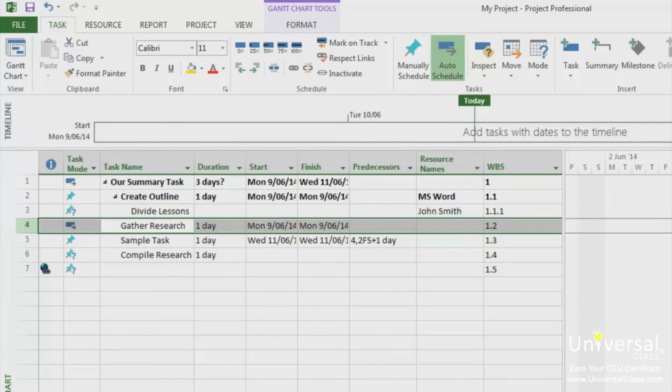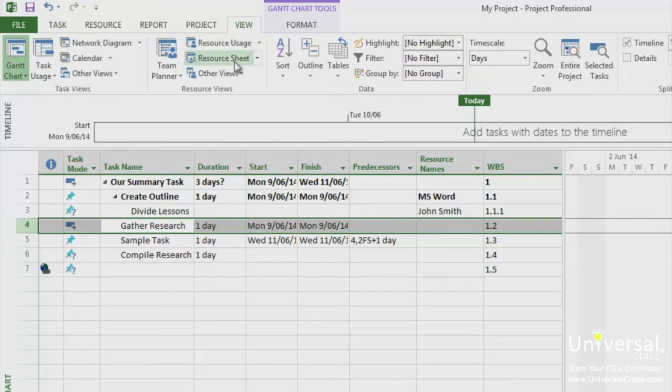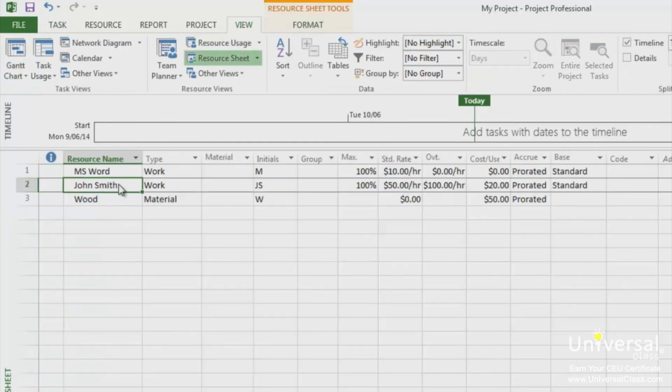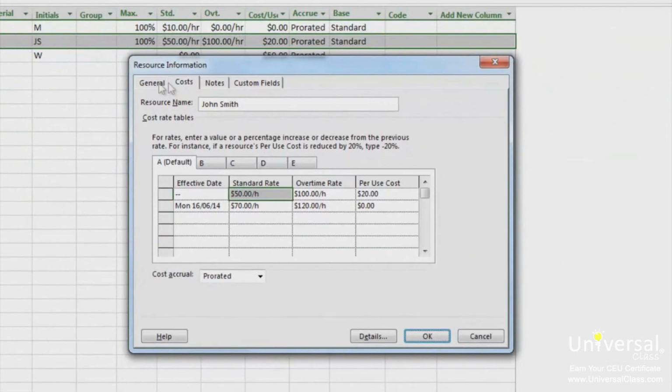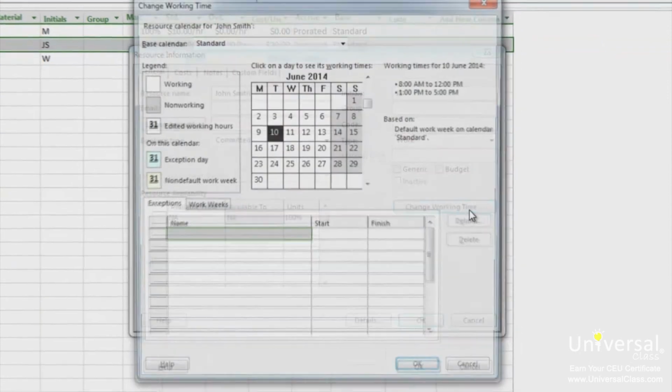You create your resource calendar from the base calendar, choosing standard, 24 hours, or night shift. After you specify the base calendar you want to use, you can specify the exact working hours. You can also select specific days when the resource is not available. Maybe, for example, your engineer is not available on Wednesdays. To modify a working time for a resource and modify a calendar, double-click on the resource name to bring up the Resource Information dialog box. Click on the General tab and click on the Change Working Time button.